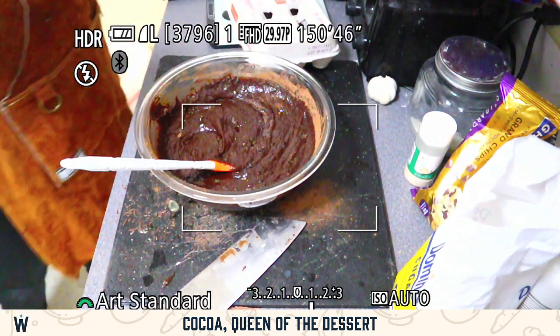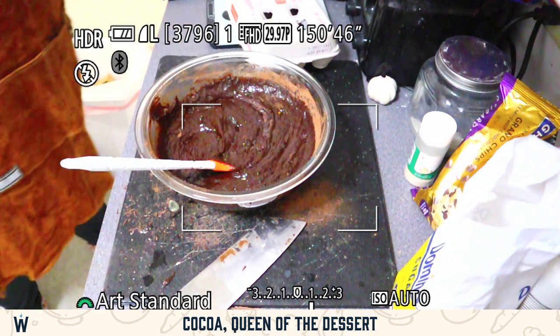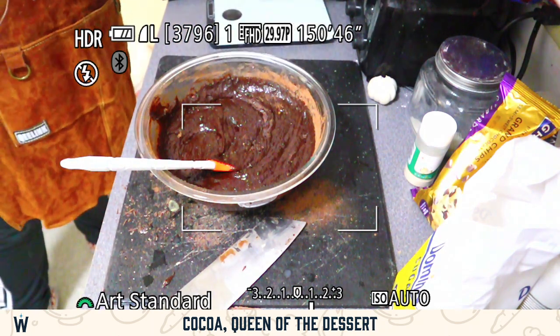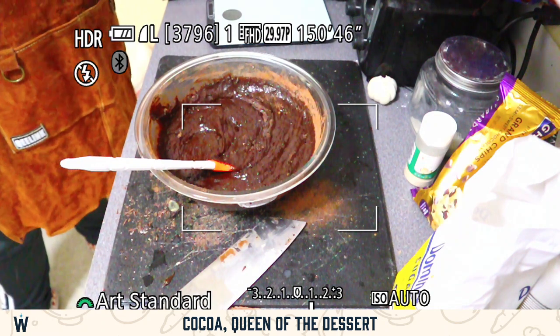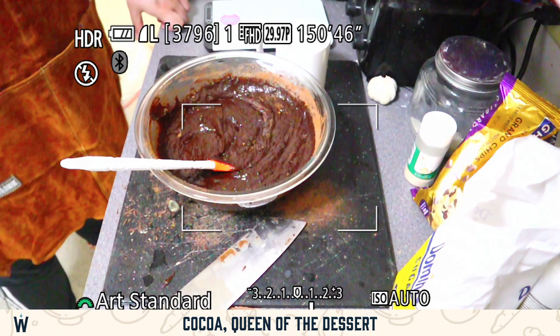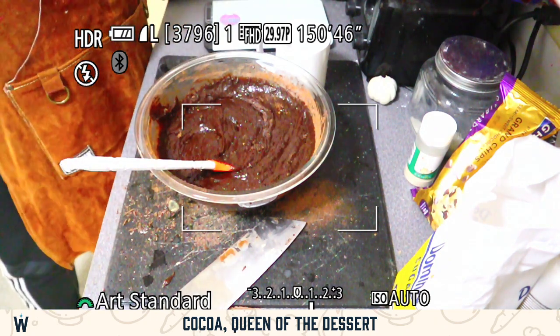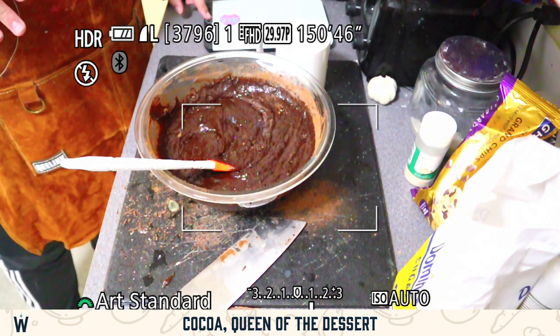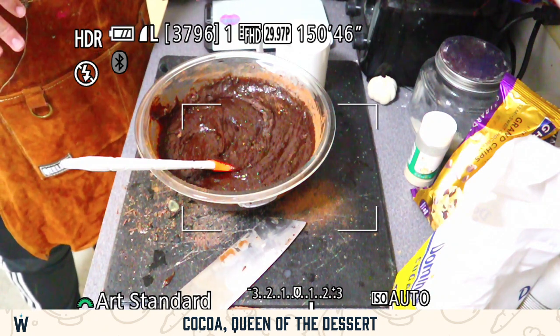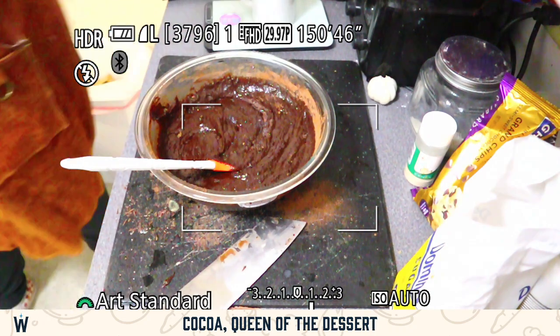Ooh, that's good. We're going to be adding more to it. So we're going to do 118 grams or milliliters. Grams and milliliters, the same thing. It just confuses me when I use both in the same recipe. And since they're interchangeable, I just decided to go with grams. So we're going to do 118 grams of vegetable oil.